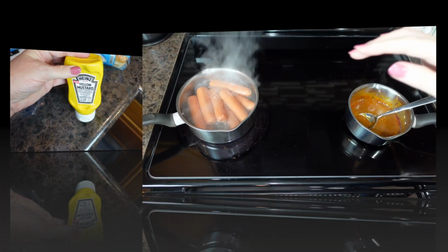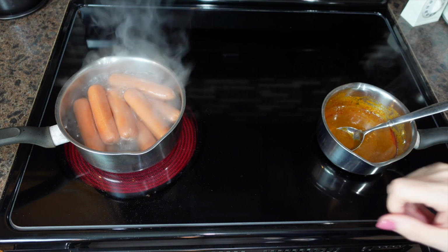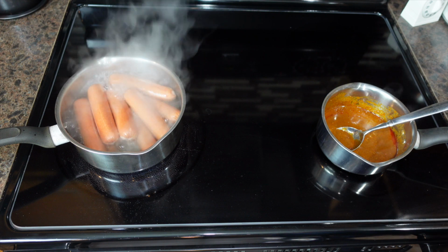All right, guys, our hot dogs have come up to a boil. We're gonna let them cook to make sure that they're heated throughout, and then our Coney sauce is warmed up as well. It's time to get things plated up.